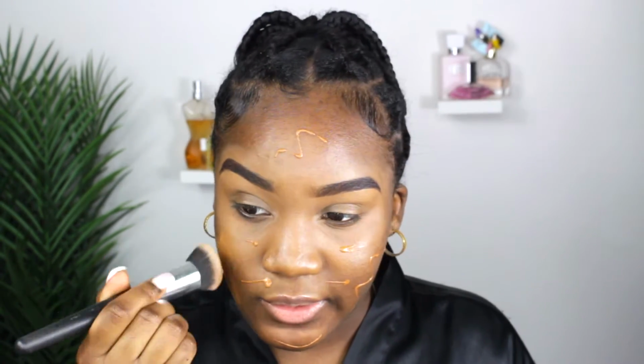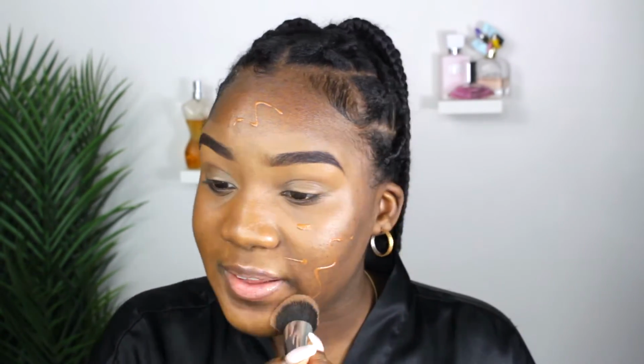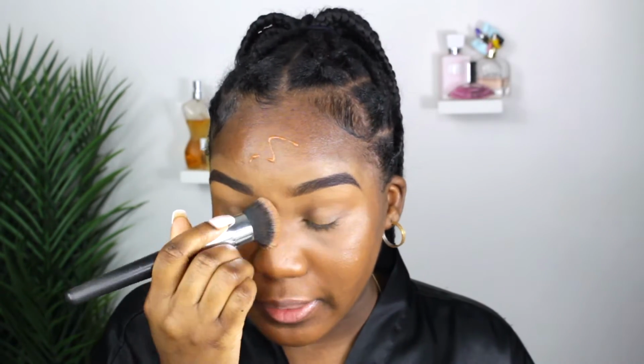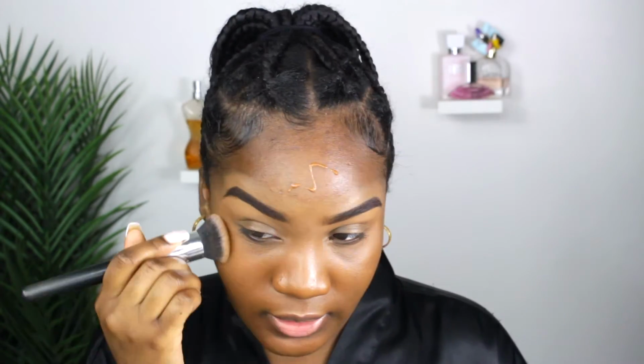But I use this daily, guys, daily. I use it for work. And I like it because it's also skincare, so it has aloe in it. Aloe is very soothing. If you have any type of redness, or even if your skin is sensitive, aloe is very calming and will just soothe your skin. Like right now, as I put it on, my skin just feels very hydrated, and I just love it. As you guys can see, this is how it is looking.